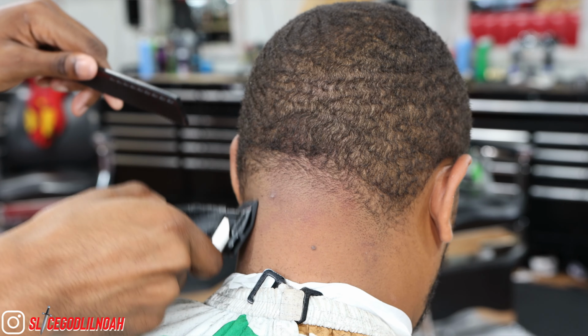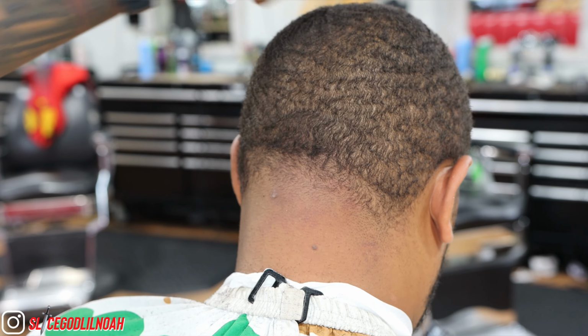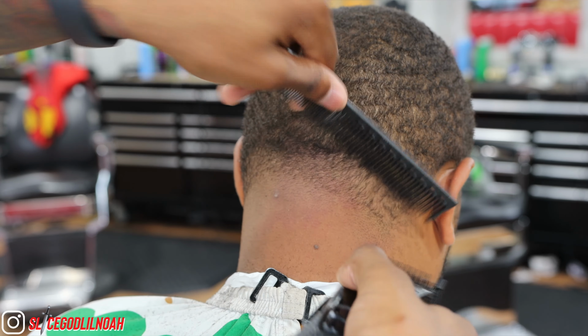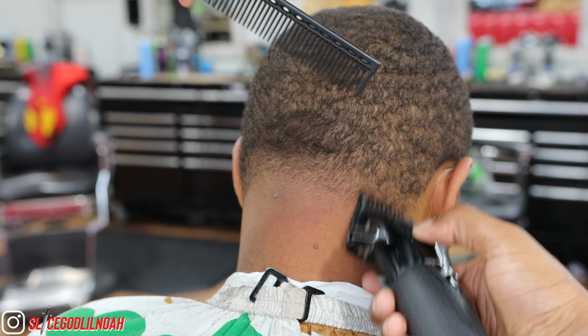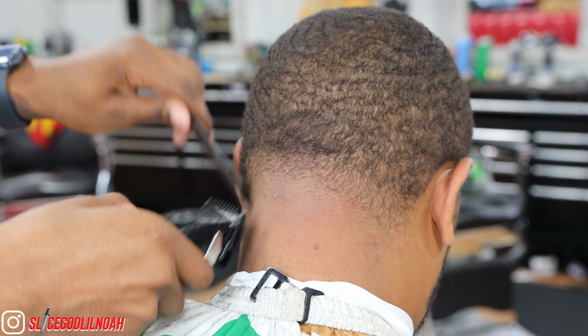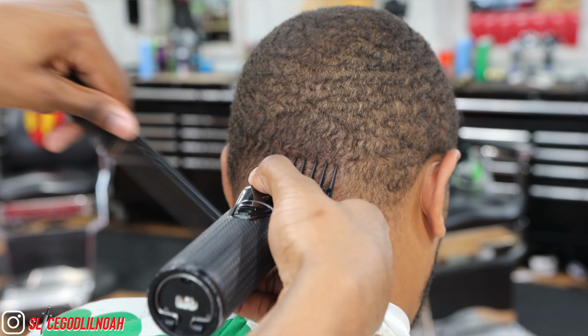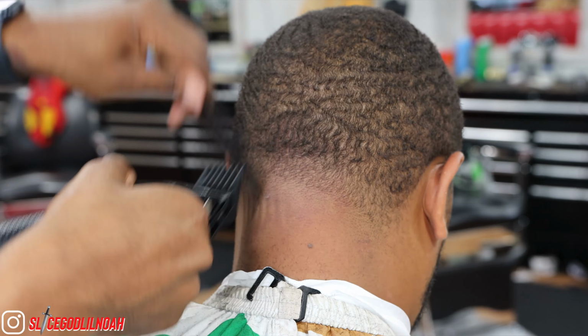And I'm doing the same thing. And I got this kind of sped up because it's basically the same steps as the side taper. Important keys I can give you though is make sure you're always combing, because you can run through the hair and make a guideline and it might not be the actual size that it should be when you comb it down. So make sure you comb it so you can actually see what's going on.